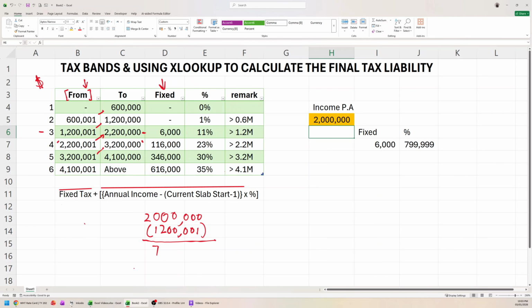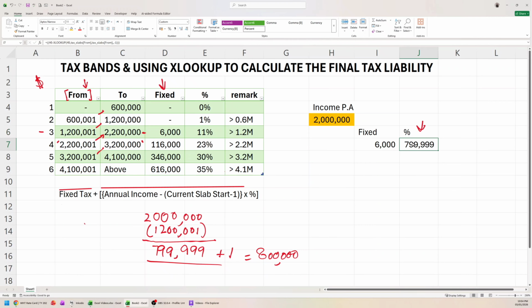Okay, this leaves us with 799,999. But what is our actual previous band ending? It is 1.2 million. So we have to add back 1 to arrive at 800,000. Okay, so we will apply the same logic in this formula here.